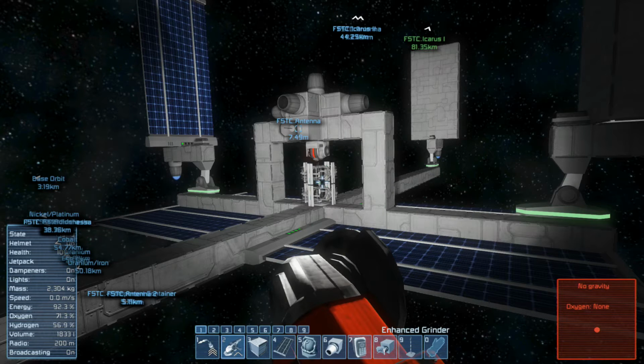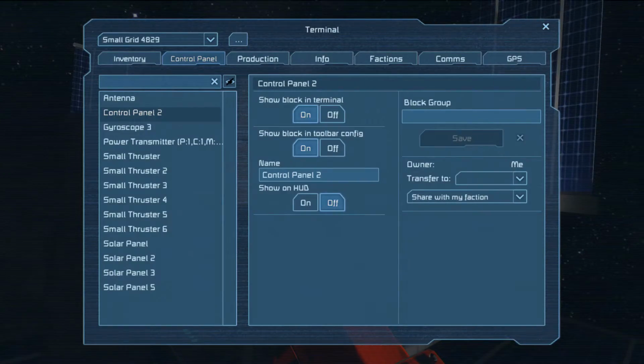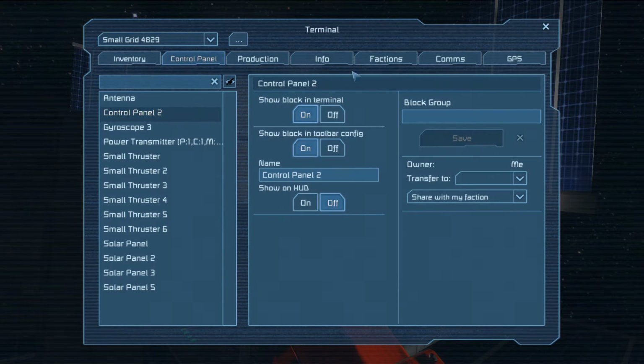With that I am not able to produce enough power to get the range. There's a range threshold of 10 kilowatts, so I think for every 10 kilowatts I put in, I get more and more range. I don't know exactly, but I can show that to you. The range at the moment is 0.25 kilometers, 250 meters. Amazing. And no receivers in range. So I can as maximum put through 75 megawatts, but I have turned that down to 1 megawatt at the moment because the incomplete solar panels only produce not even 1 megawatt.